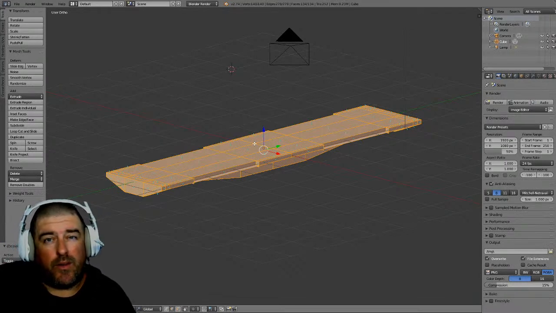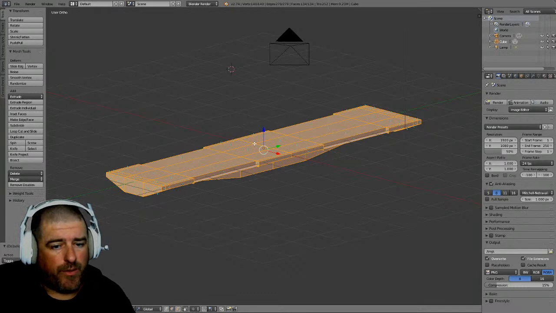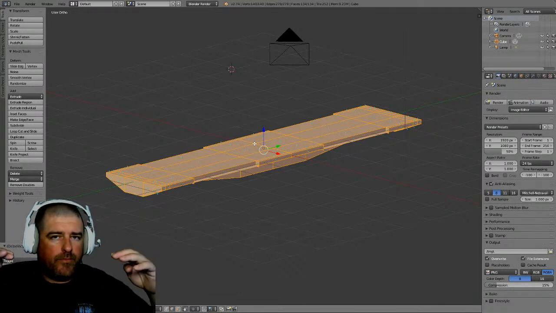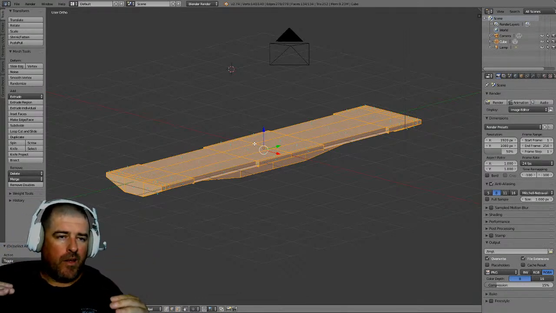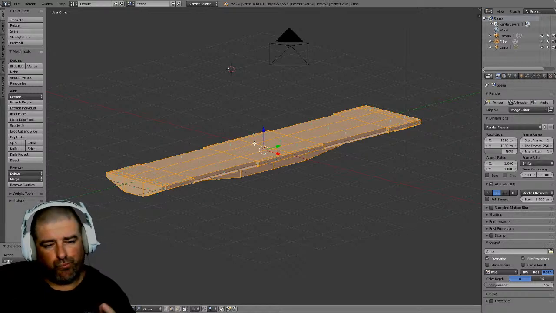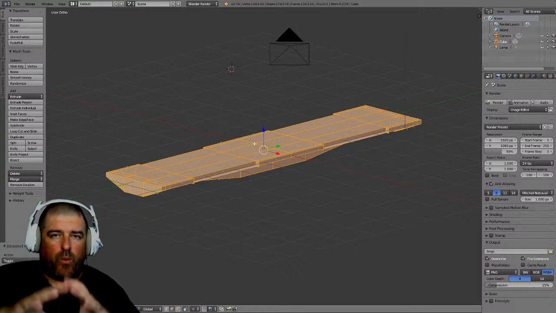Hopefully by the end of this episode I'm going to have the side panels and everything up on the model. I'm going to have all the faces and everything ready and prepared, and if there's time I'm going to look into making all the, what do we call it, seams, so that it all lays flat.